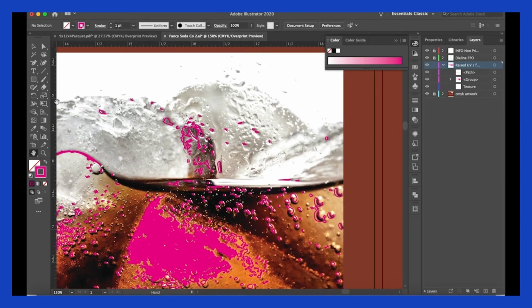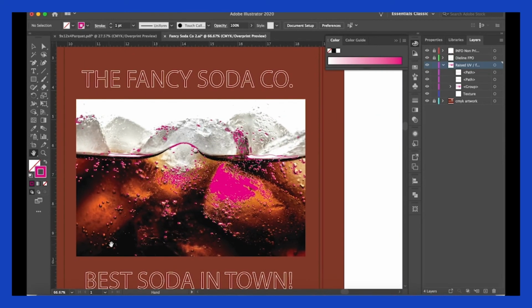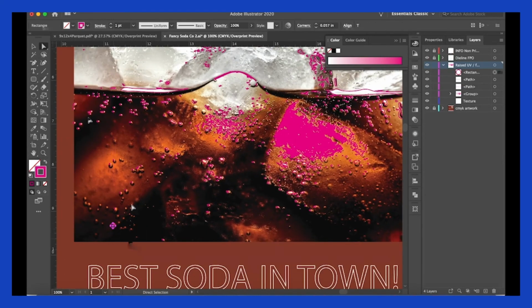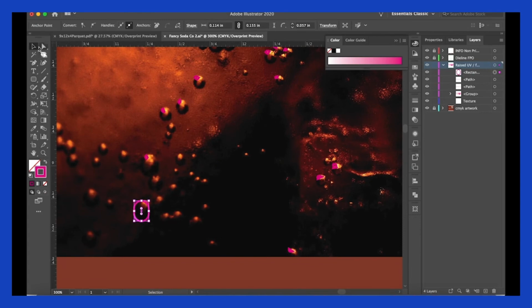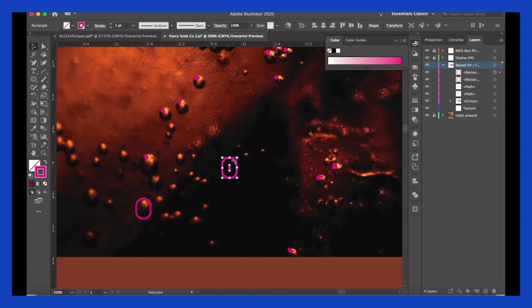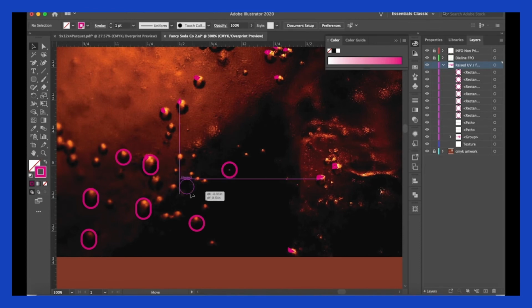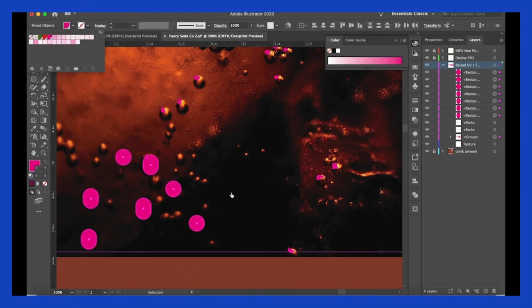Okay, and then the last two things that I want to work on for this vector file to just make it perfect. I noticed in the left bottom corner and the right bottom corner a lot of the bubbles got kind of missing from the image trace, so I'm just going to go ahead and make a bunch of rounded ellipses and rounded rectangles and just draw basically the shapes of those bubbles in the raised UV magenta color. This is totally freehand and it can be just quickly done. I'm just quickly making them larger and smaller so that I think that they fit the shape the best. Obviously, because these are super fine details, precision isn't important, but we're going to try to be as precise as we can with this part of the design.